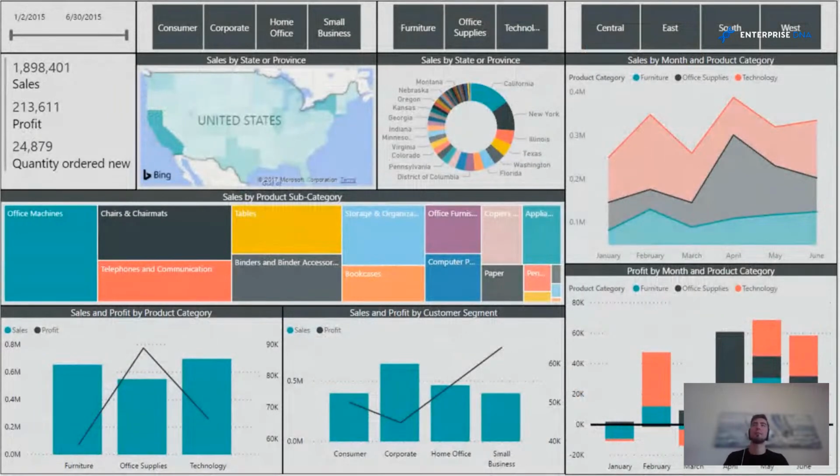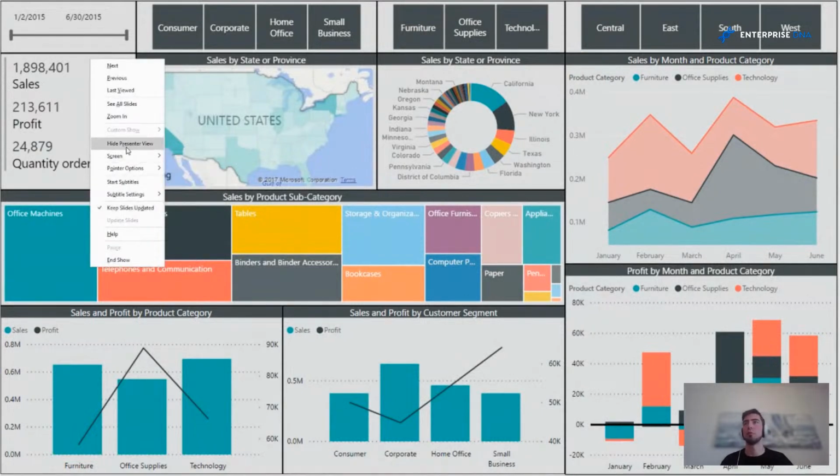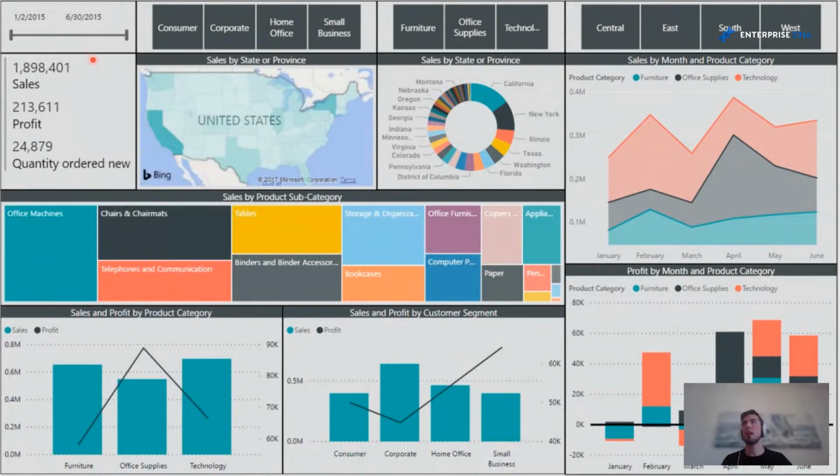So let's take a look at an example of a report that does not live up to the standards, but is a typical sales dashboard done in Power BI. You do start with your time representations, and then you have some slicers at the top. Then you have your sales numbers. We can see that we are at 1.9 million in sales, we are profitable, and we have some quantities here. And then, of course, you have your breakdowns by different states, time frames, subcategories, and so on.